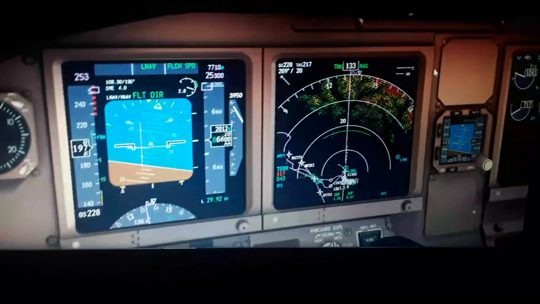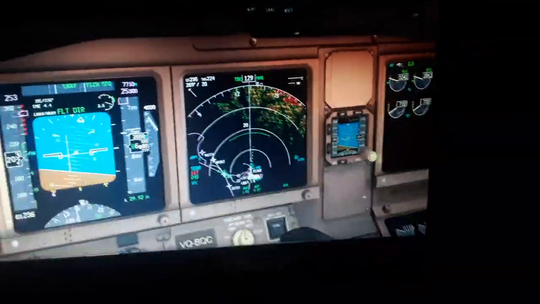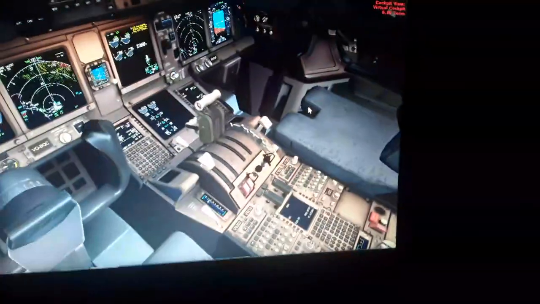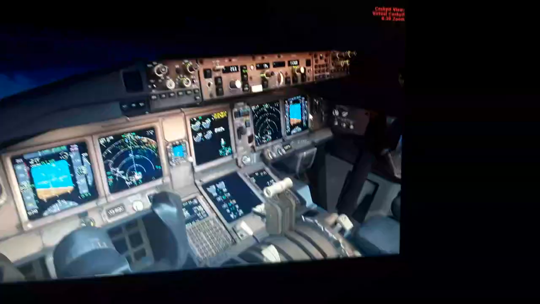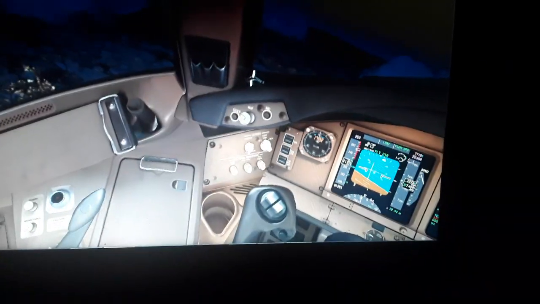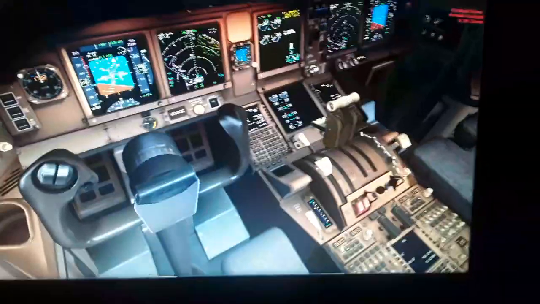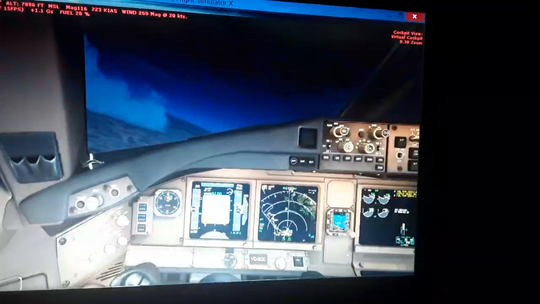So you can see also the stall speed here, the yellow marking 145 to 130 knots. So we climb with maximum takeoff thrust, and we have about 14 minutes left for this video to end, for this video record time.